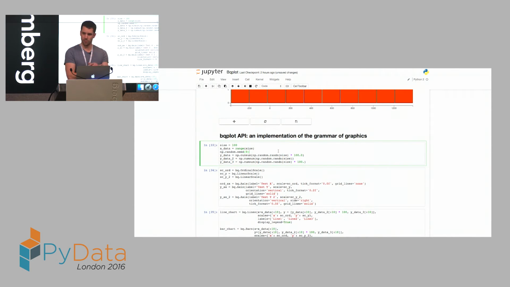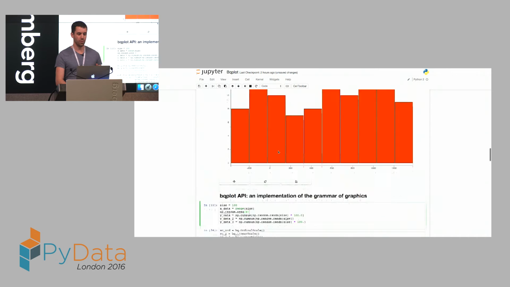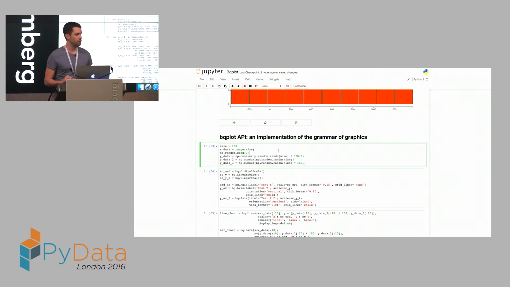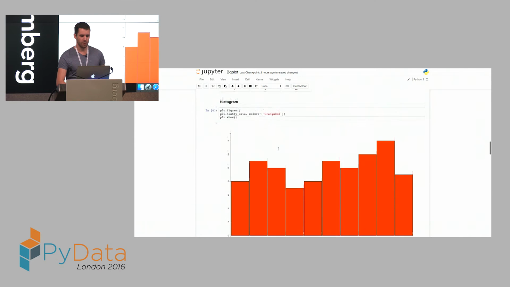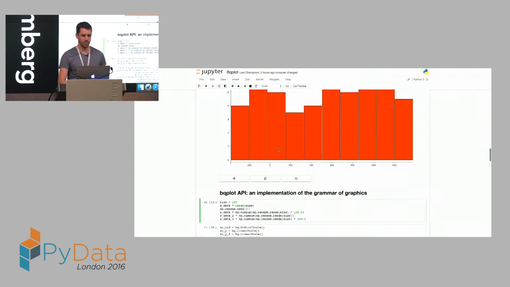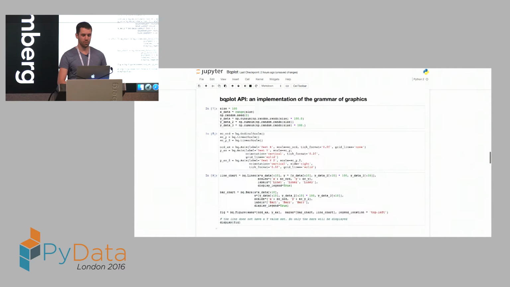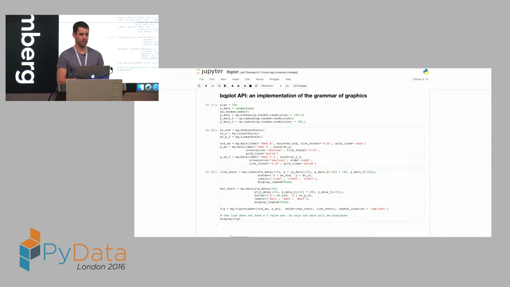But more interestingly, these are just higher-level functions that tap into a lower-level API that you can use to build more complicated visualizations. What actually happens here is that every single item on this chart is an independent widget, an object that is synchronized between the backend and the frontend. So the scatter, the axis, and the color bar are independent widgets. So for example, here I can build a visualization by just assembling it using these objects.